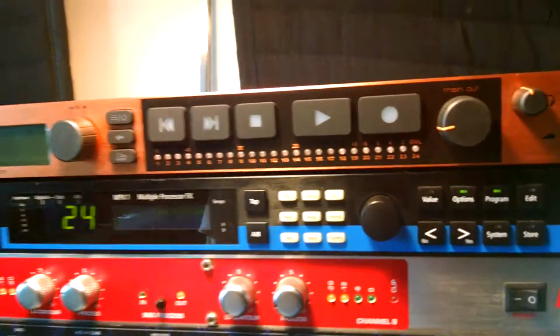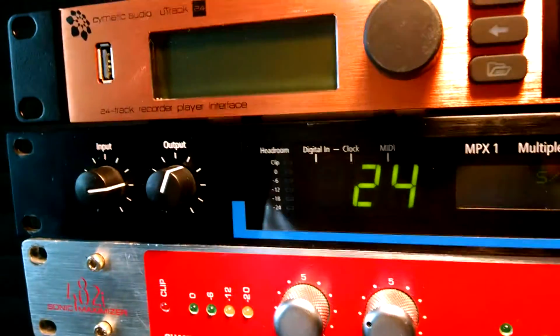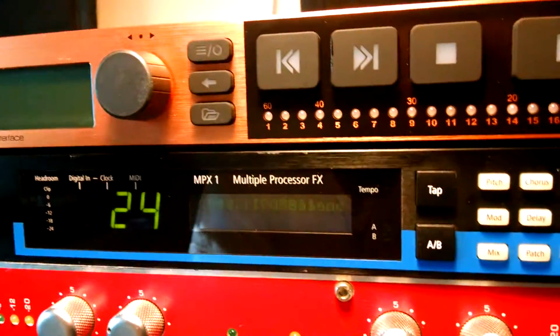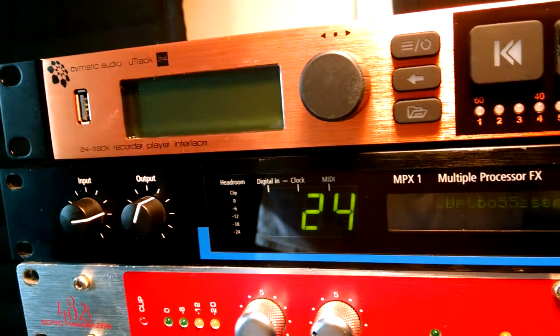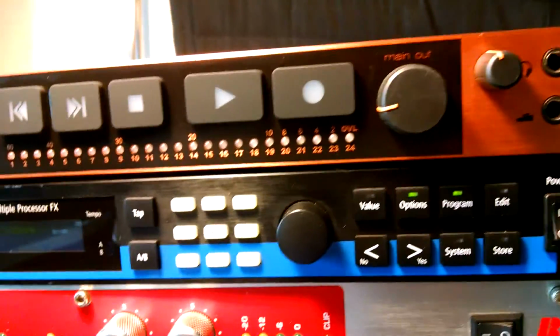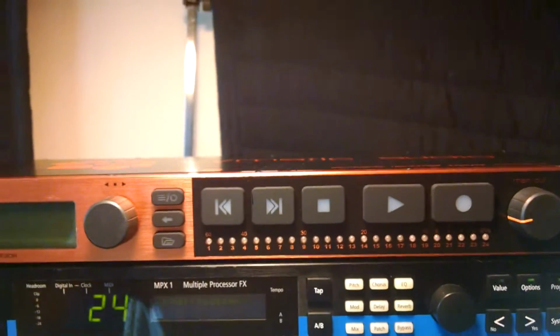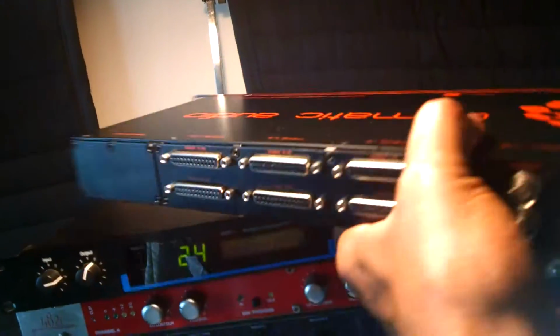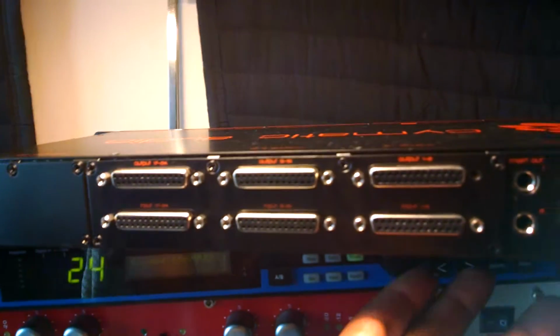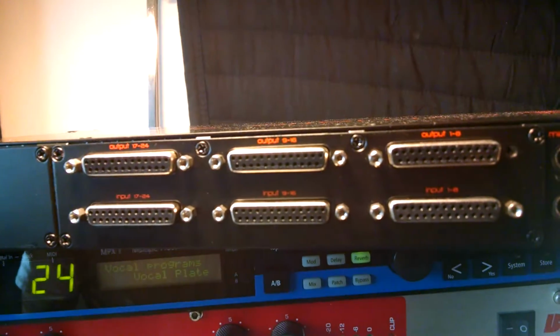But the U-Track 24 is a 24-track recorder that records to SD cards. And in addition to being a 24-track recorder, it's also a digital audio interface. You can stream 24 tracks from your DAW in and out of the U-Track 24. It uses, let me see if I can turn it around for you. It uses the D-sub connectors to connect 24 quarter-inch cables in and 24 quarter-inch cables out.